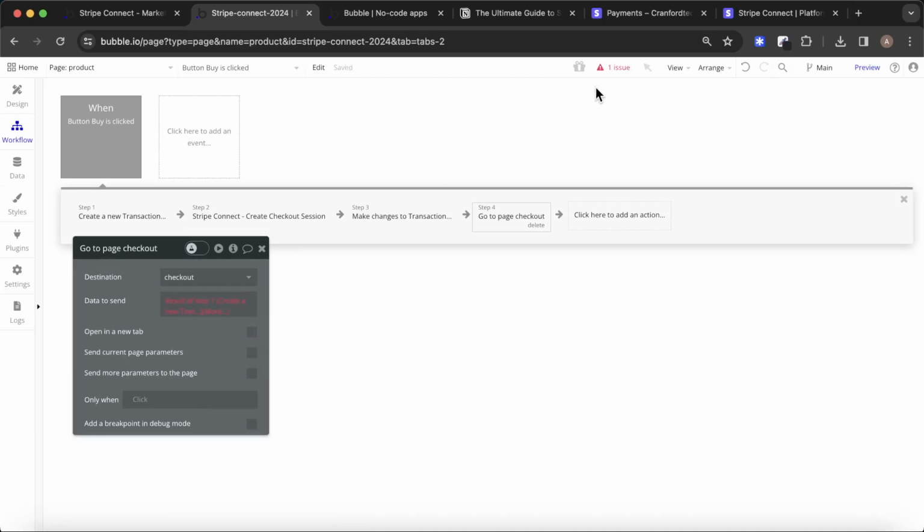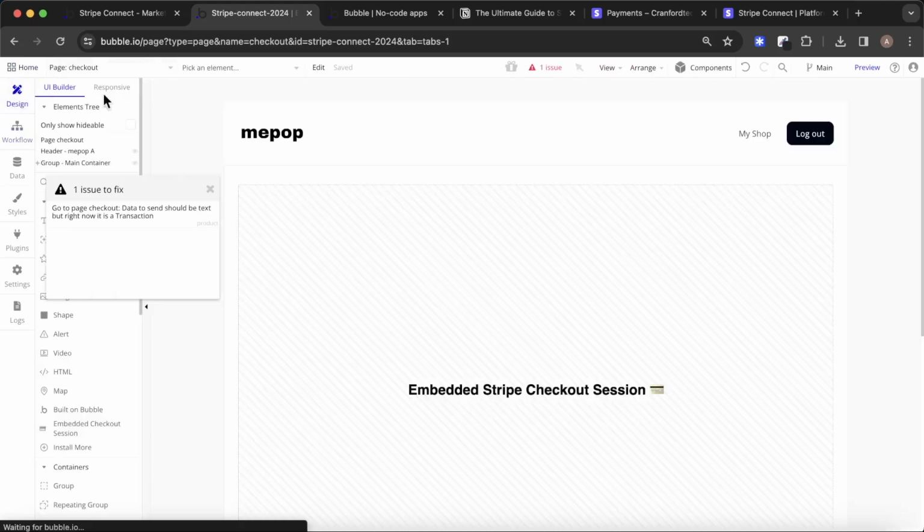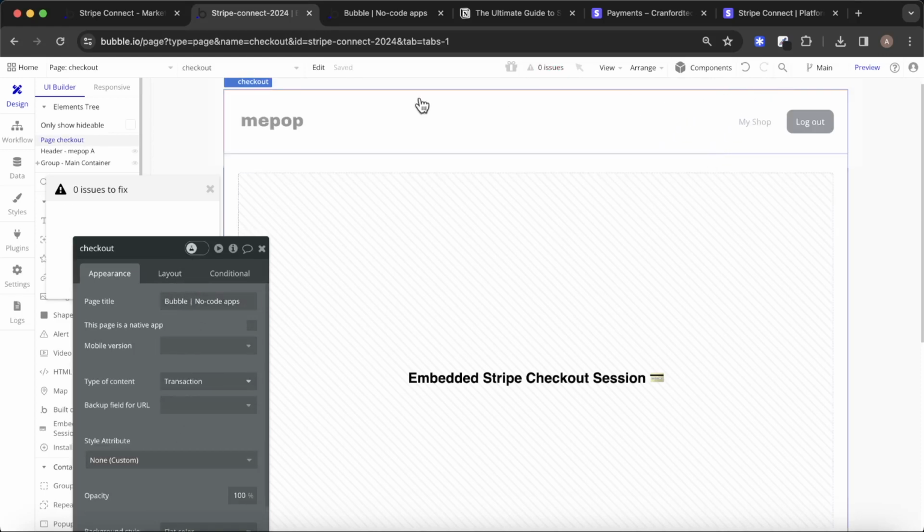And you can see here we are getting an error. And the error is occurring because we do not have transaction set as the data type on our checkout page. So let's do that. If we go back, page checkout, we can set the type of content here to be transaction. Our error goes away.